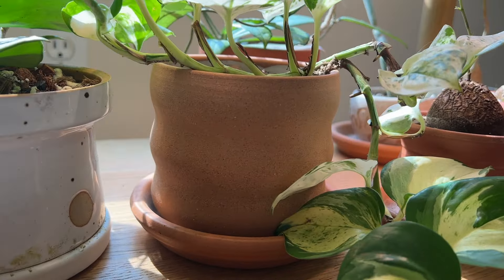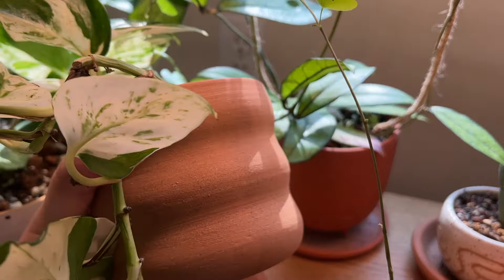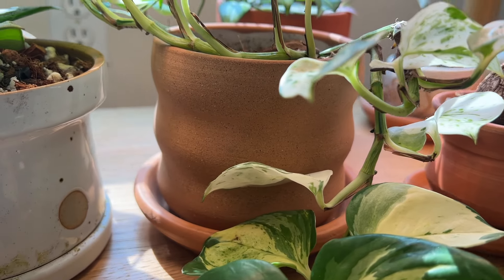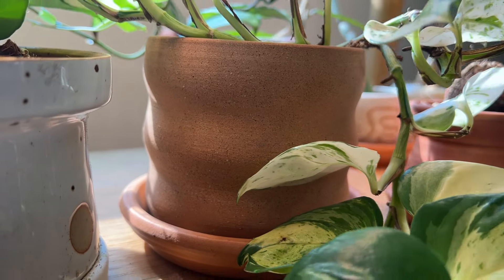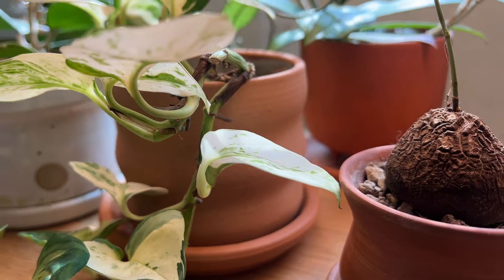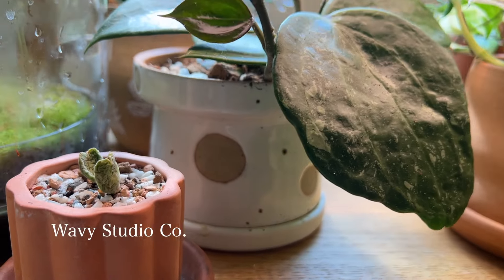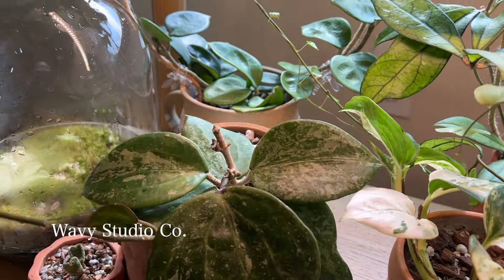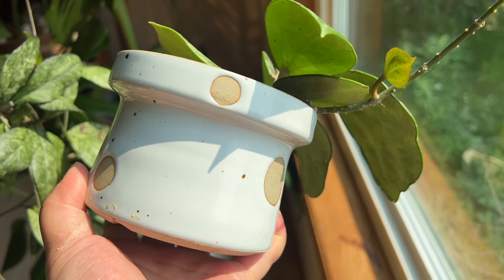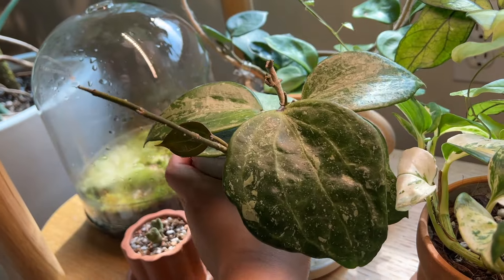Beside that I have a cute wavy planter from From Tree to Sea. It's actually a little nostalgic — this is the first ceramic artist planter I ever bought, about two and a half to three years ago. From Tree to Sea is made by Lauren — a ceramic artist based in Calgary, Alberta, Canada — and I believe she ships worldwide. Beside that I have a white and large polka-dot planter from Wavy Studio Co., who kindly sent it to me on Instagram. It's currently housing one of my big-leaf hoyas.